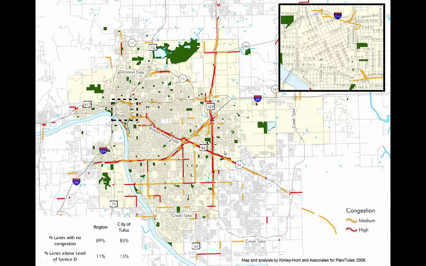Congestion on high-volume streets is also limited, with the heavy traffic mainly occurring on the Broken Arrow Expressway and U.S. Highway 169. In fact, 89% of the lane miles in the region had little or no congestion. Why would this not be good news? Well, it means we are overbuilding our infrastructure for negligible improvements in travel time. Tulsa already has one of the lowest commute times in the nation, but we are building streets we cannot maintain with the tax revenues generated by the region they serve.